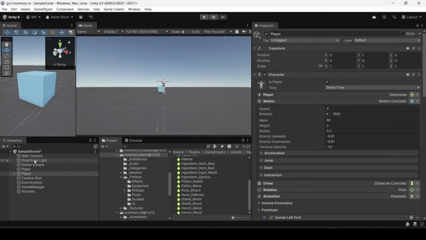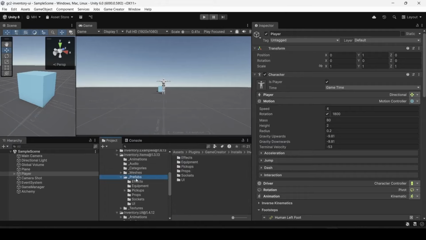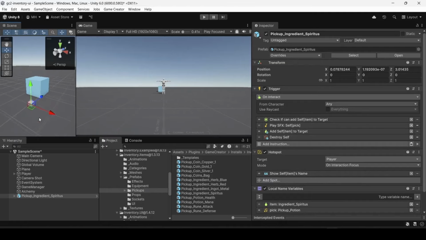So what we need to do is give the player, or allow the player, to pick up some crafting ingredients. Like a lot of video games where you have to go around and collect ingredients, we can put some of those out. We have some pickups here that come with the example. So we have the spiritus here, so we'll just put that out.